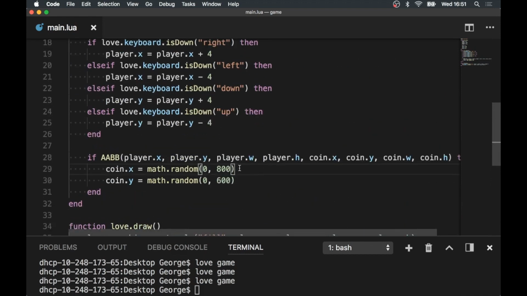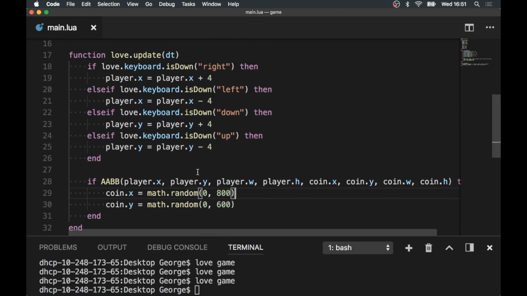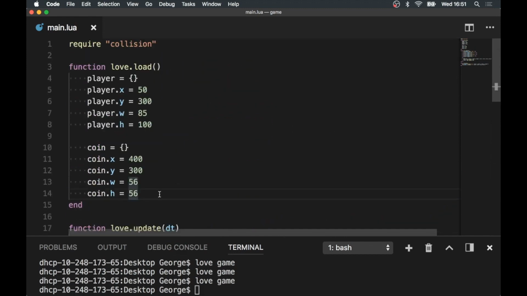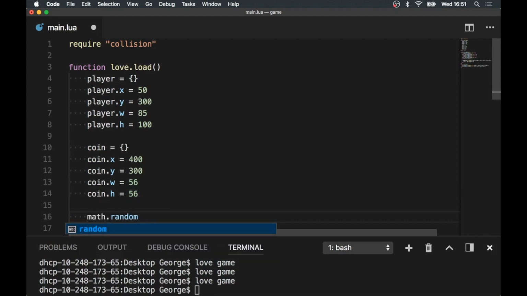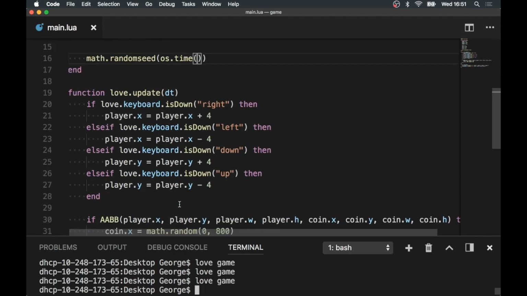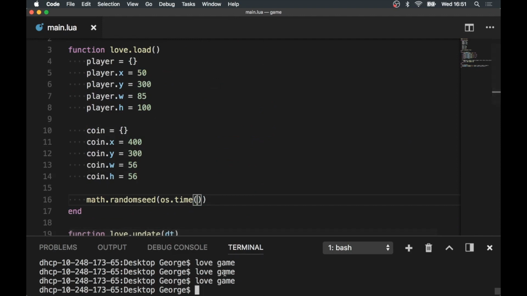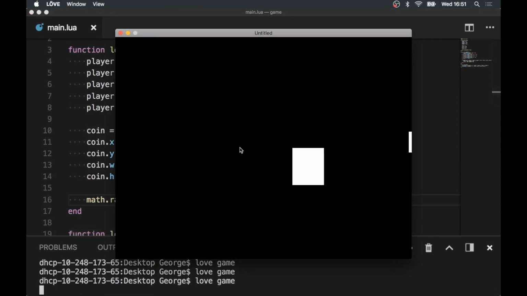So to start that at a random position, we need an actual source of randomness. So I'm going to seed the random function in love.load. I'm going to call math.randomSeed. And the source of randomness that we're going to use is the time. I think exactly what it does is it uses the exact millisecond. So the chance that you run this game at the exact millisecond of the same second is like impossible, right? So once we've seeded the random function, the random values produced should actually look random. And if we run our game, yeah, okay, the coin has moved to a different point.